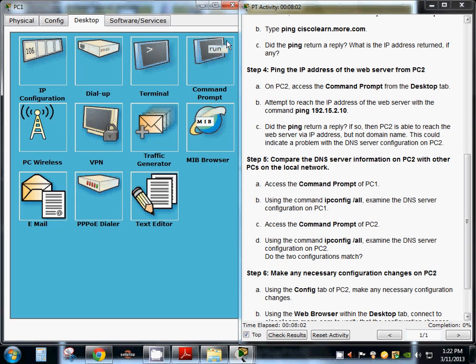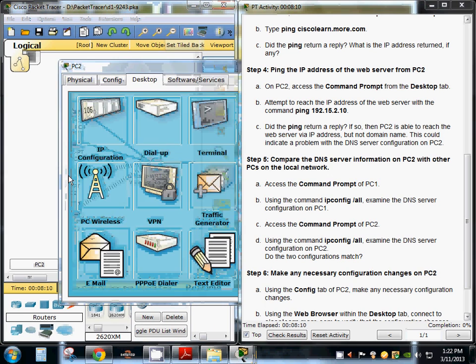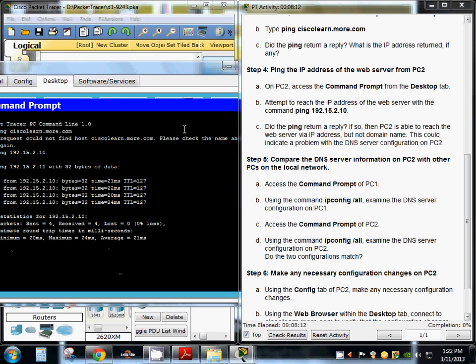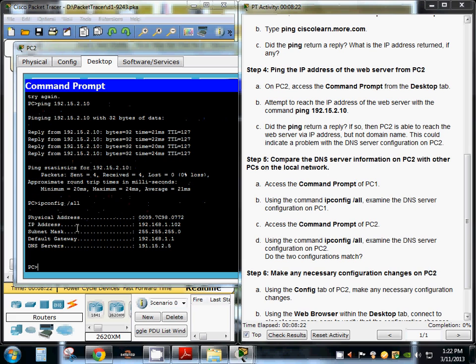So we're going to go ahead and check the next PC and see what we've got here. And again, it's 192.168.1.102 and the DNS server 192.152.2.5.